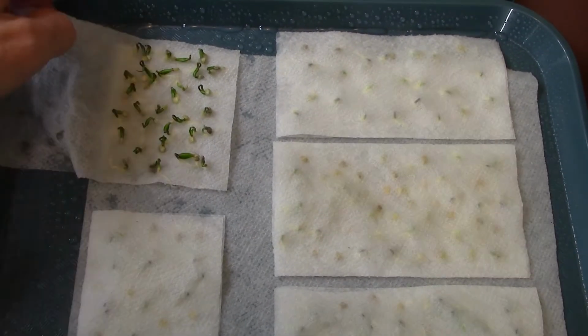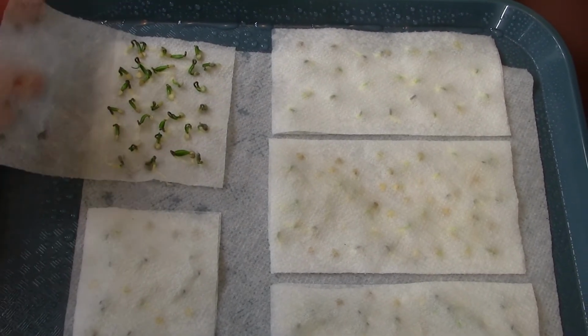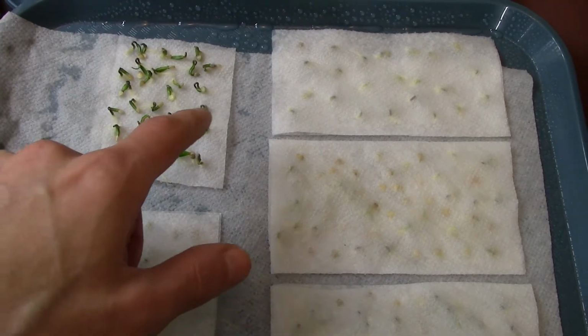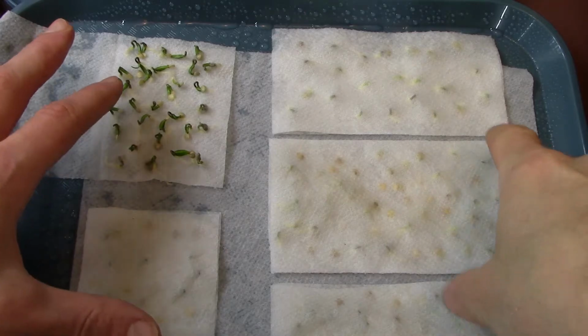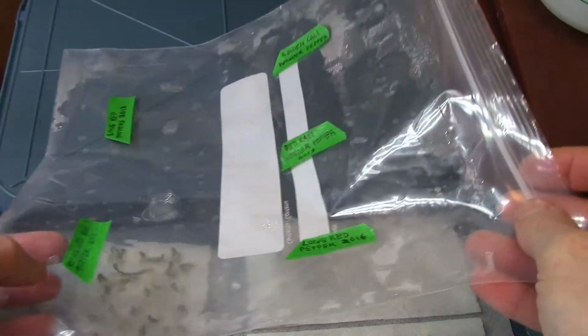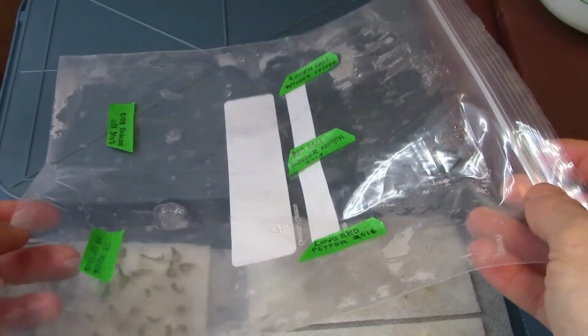Now when you do this, you can just cut paper towel slits according to whatever size is going to meet the amount of seeds that you're going to germinate, and then you can have them overlay a larger paper towel sheet, and then you insert it into a large Ziploc bag, and you can put little labels on top so you know what seeds are what.